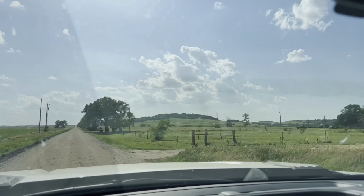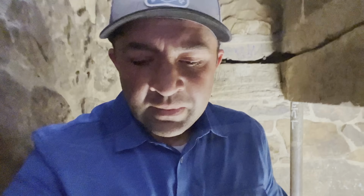Just really curious. I don't understand the purpose of it. I mean, it's up here on top of this really tall hill, so you can see for a long ways around. So it is a good place for a castle, but I just don't understand who or why they built a castle in Kansas. Here's a stairway here, so we'll take it and see where it goes. Definitely gotta watch your head. Bonk your head on one of these stones, that'll hurt. Oh wow, quite the view. It's gonna get windy, so I probably won't be able to do any talking, but check this out.